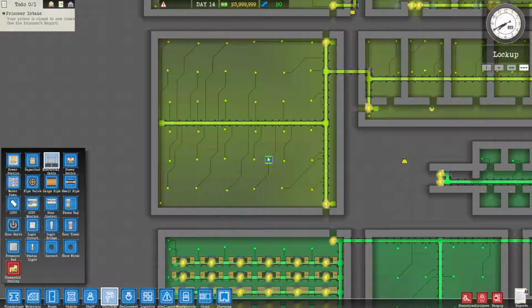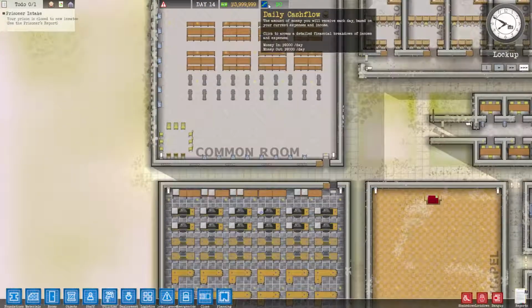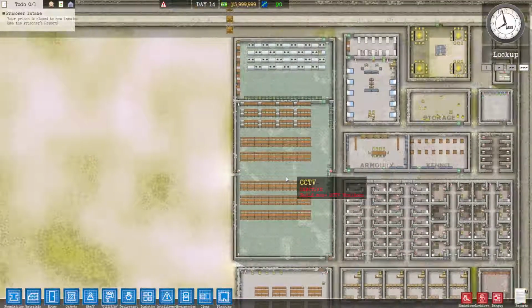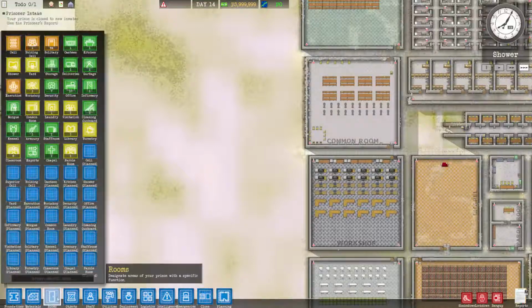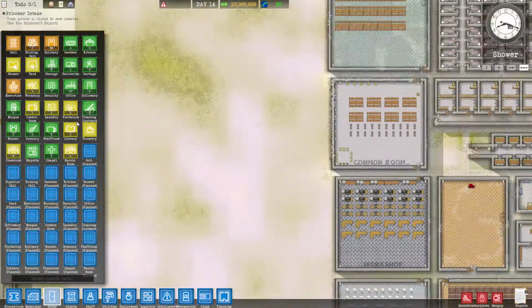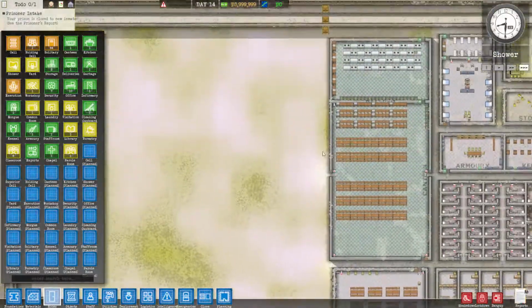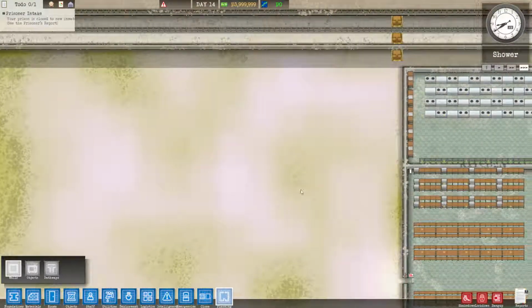Oh, there we go. And yeah, it seems to have powered everything in here, so let's go have a look. Yep, that's nice and lit up. Alright. Rooms. What other rooms do we have? Cells? Cells and the yard. So I guess we'll start putting cells up here. Let's start planning.